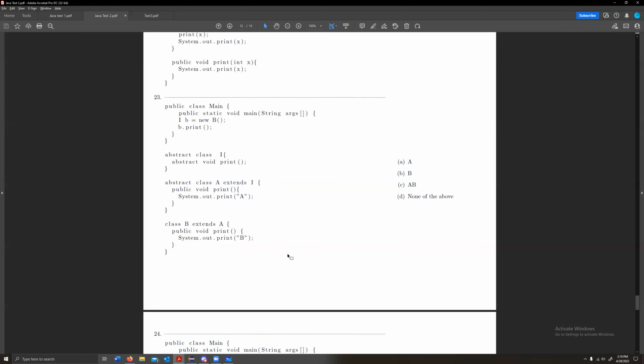I think it's just gonna print A. Because you have B filled with the B class. Oh wait, no. I'm being dumb. This is B. Then it comes down here, B dot print B. I think it's B. Yeah, and the key agrees with us. Awesome.